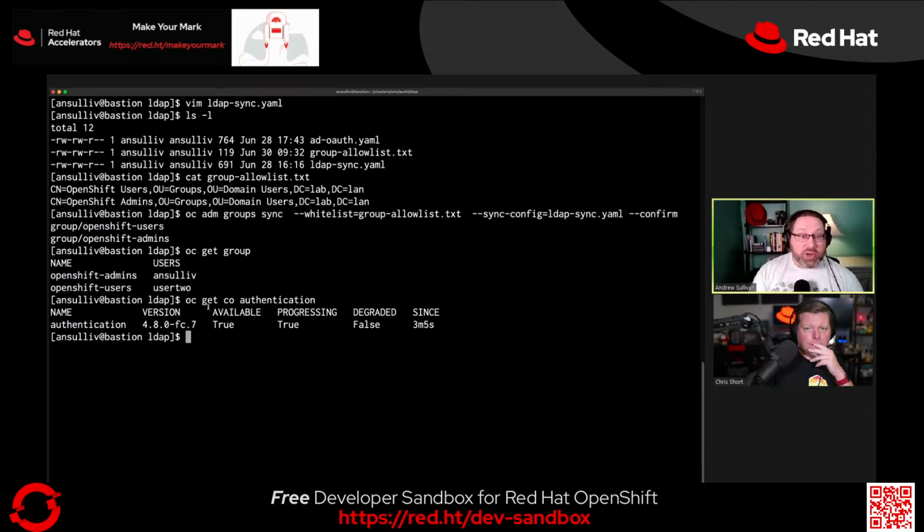Anyways, at this point, it's now relatively simple to go through and assign permissions just like you would expect for those users. Okay. So awesome. Now I can do my OpenShift admins, and I add cluster role to group.